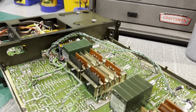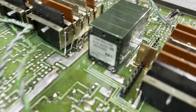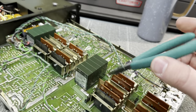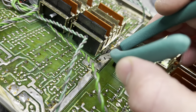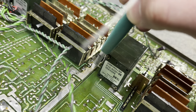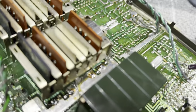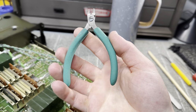And I wanted to show one of the tools that I use. There's hardly any space in between these two switches and potentiometer. So to cut the leads, I have this tool right here. This is an Aven 673E. And what it is, it's a flush cutter on the top. So all you do is you come in here where you can't really get a pair of flush cutters and you just trim these off. It comes in handy. Just like that. Oh, this one. And just like that, they're all gone. Just gotta clean up the mess it made. But yeah, these things are pretty cool. I use these all the time.